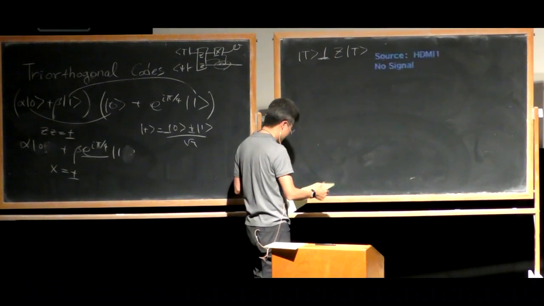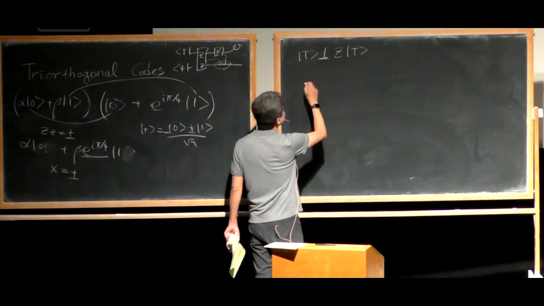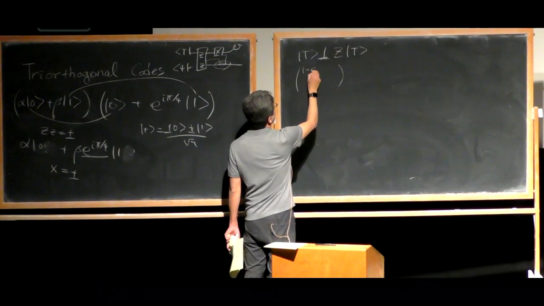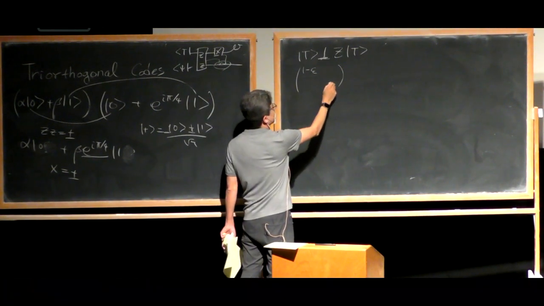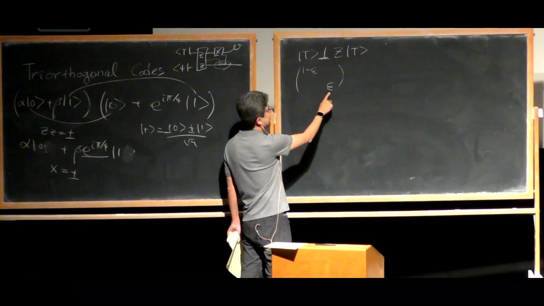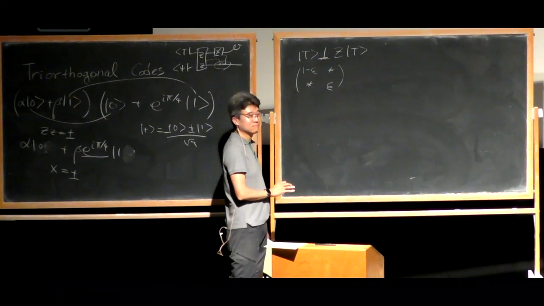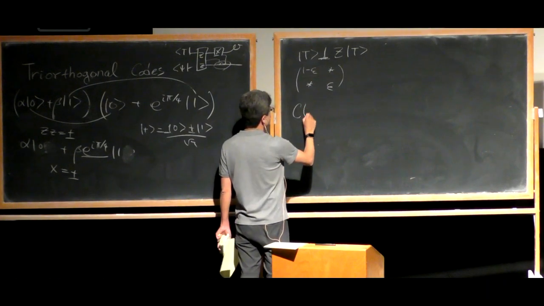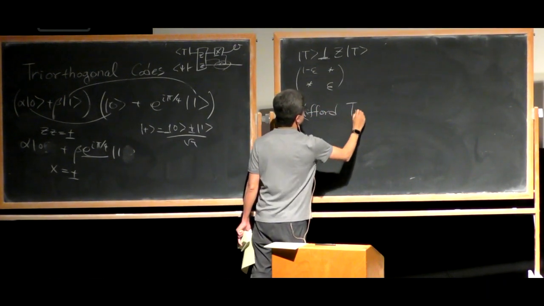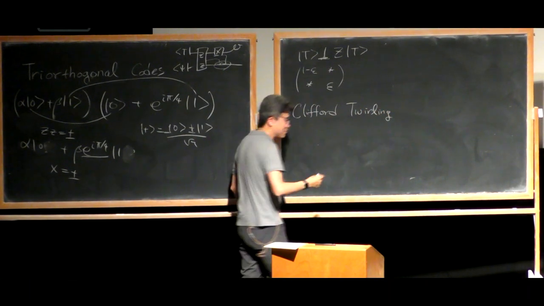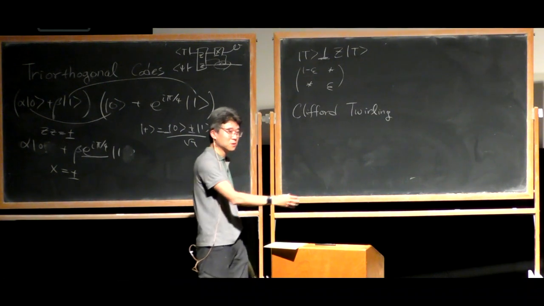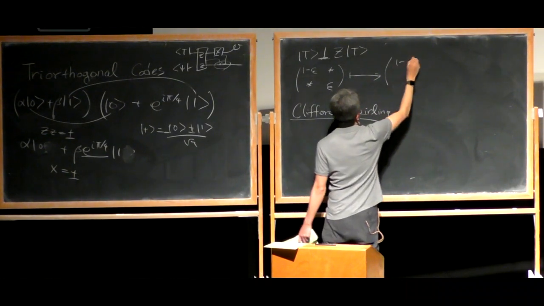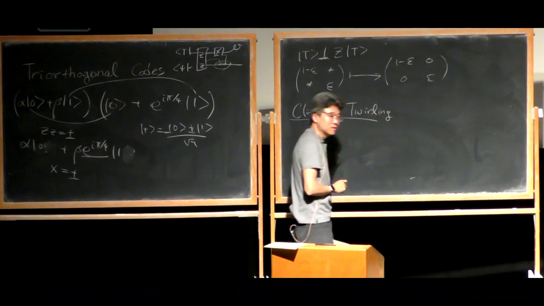So if I write down the most general state that is possibly noisy in these spaces, then I would have a majority of weight on this true state. And by trace preserving property, I must have epsilon there and something there. Well, potentially, the density matrix would look like this. And here comes a neat trick of Clifford twirling. So I'm building up the motivation why we consider a specific class of codes, and this is the reason behind. So Clifford twirling maps this density operator down to a diagonal density operator. How do you do that?